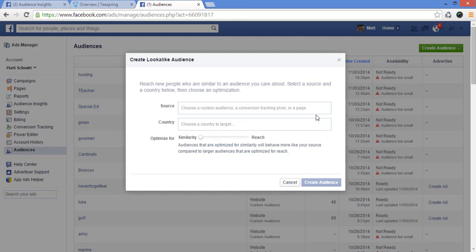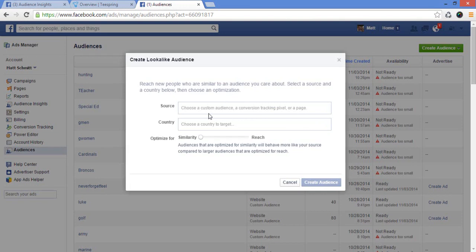And the reason that I do it off of conversion tracking pixel, which is actually the smallest, if you think about it, potentially of any of these three, right? You could have a 40,000 person page that only had 5,000 buyers, but had a 10,000 person custom audience. Fill in the numbers as you will. I'm just saying that a conversion tracking pixel might be, and most likely will be, the smallest of the three. When you do that off of any of those three, regardless of the size, you get 2 million people.